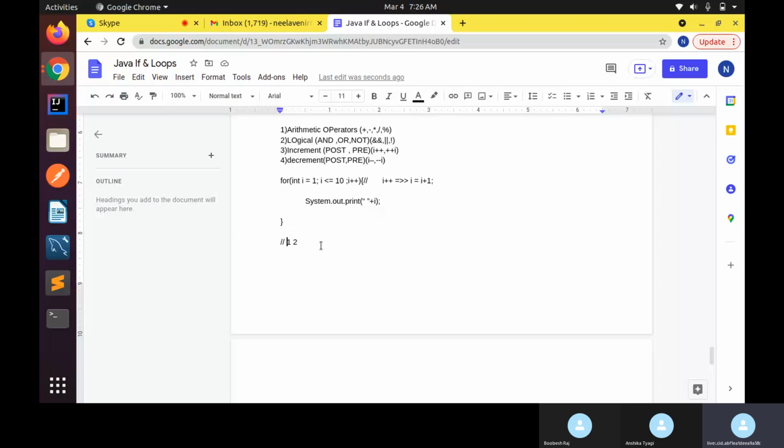Second iteration. So in the first iteration, it printed one value. I value is 1. And the next, second iteration: before, I value is 1, after printing 1, it became 2.